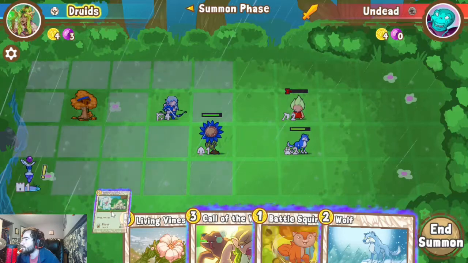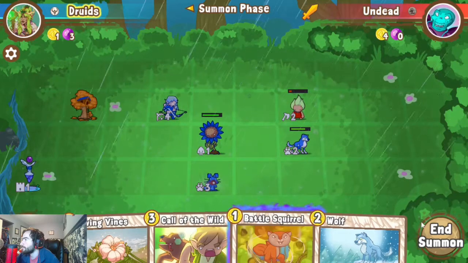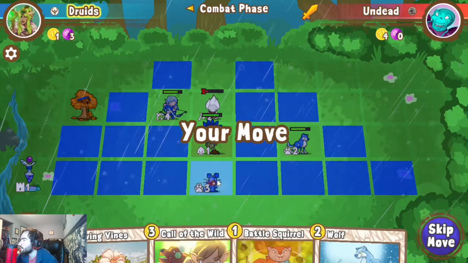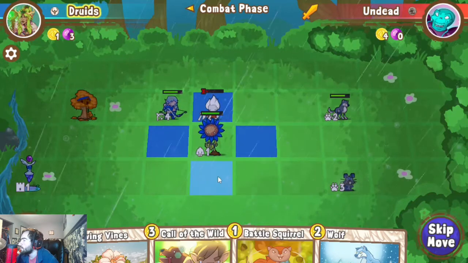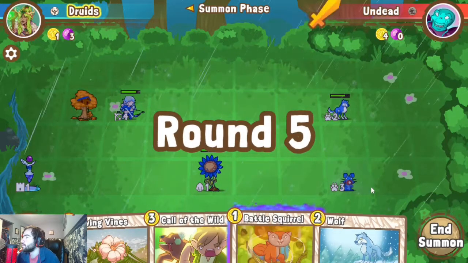We'll set up our killer rabbit here. See what happens. Okay, our opponent is not going to do the super correct thing here, but we're also going to go ahead and move some things around so we don't have to worry about the Banshee aura. Just like that. Yep, simple, simple.